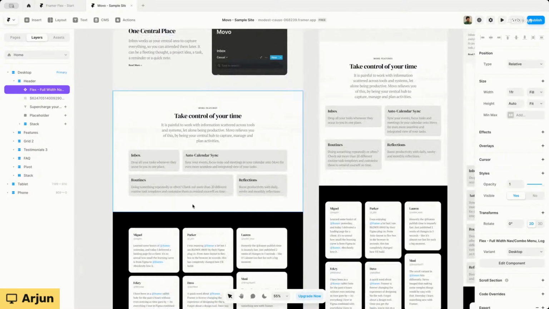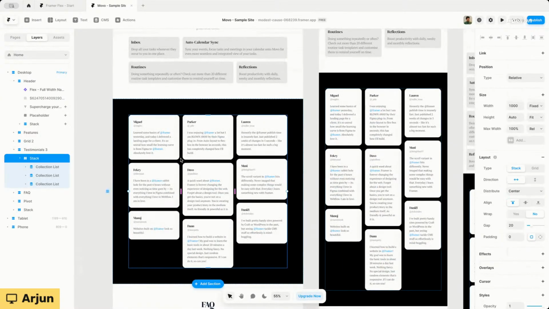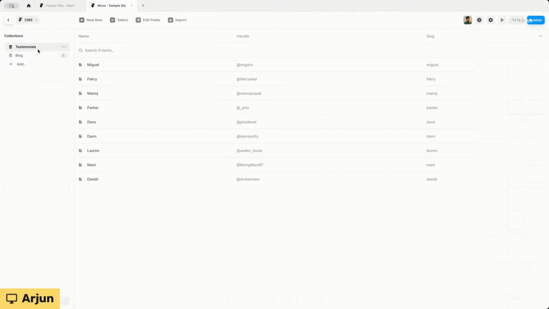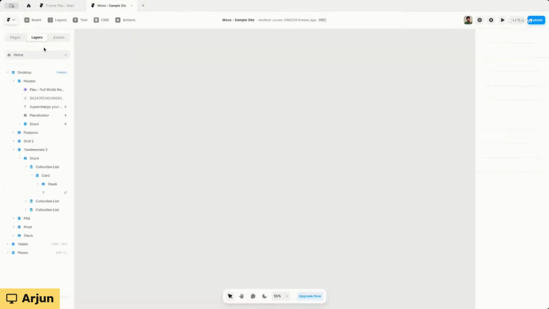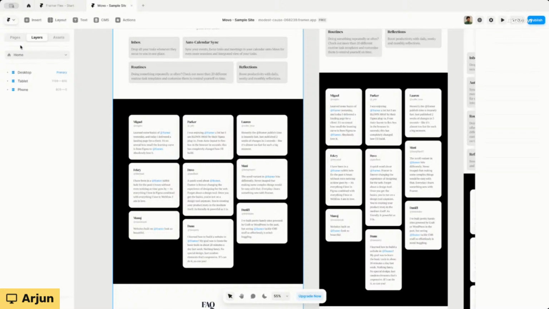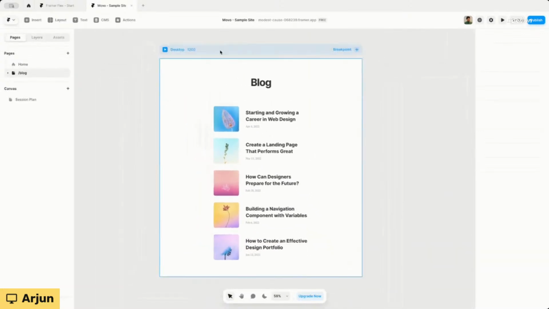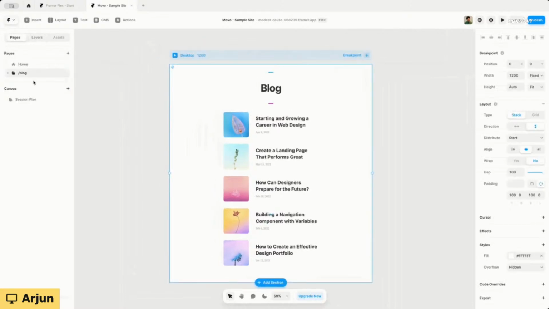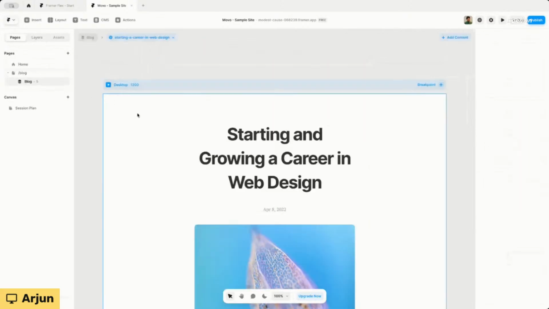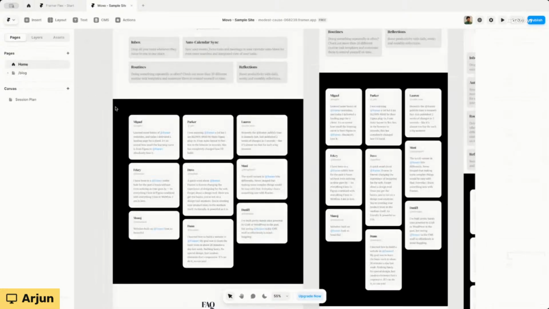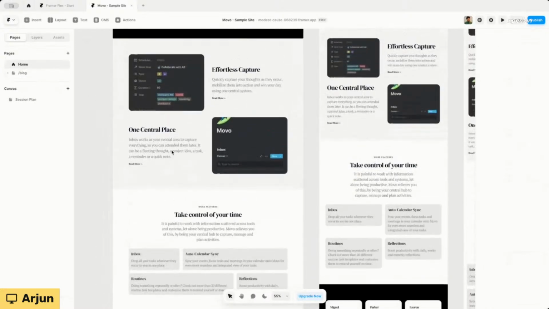And in the last live stream, we've also converted this whole thing into a CMS based thing. So all of these testimonials are pretty much coming in from a centralized CMS that you can see here called testimonials. And we've also seen how to add a simple blog page, where there is an index page which behaves pretty much like any other web page in Framer. And within the index page we have a detailed page for all those posts. So this is pretty much like a collection of blog posts, and we have a collection of testimonials coming here as part of a section. So these are many ways to use the CMS.